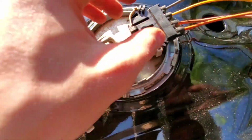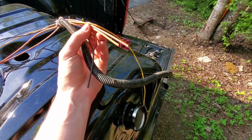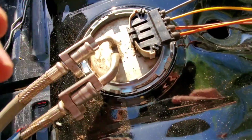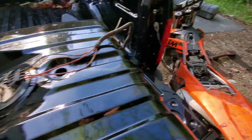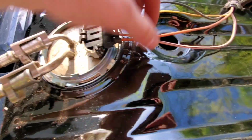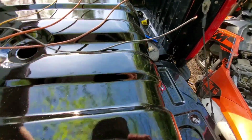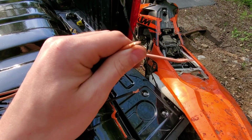So I do feel like testing this fuel pump, making sure that it does work before I go and put the whole tank back in, and then come to find out I screwed this up. So we're going to test that and make sure that I didn't screw that up. Alright, so we're just going to use our little mobile battery pack here. So really these two: this is your pump power and this one's your pump ground. This is your gauge power and this is your gauge ground. So in theory, if I take both the orange ones and put this on positive, and this one on negative, the pump should turn on.